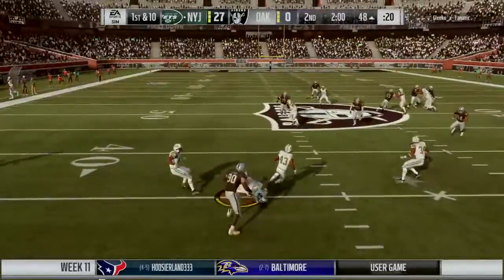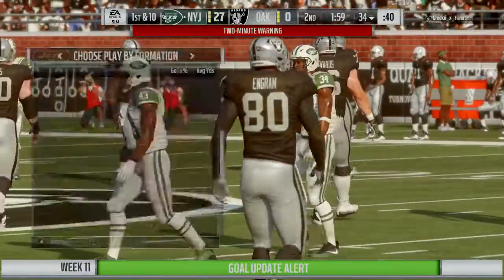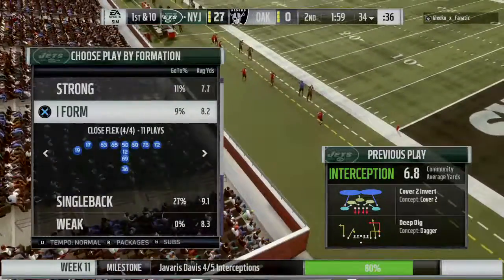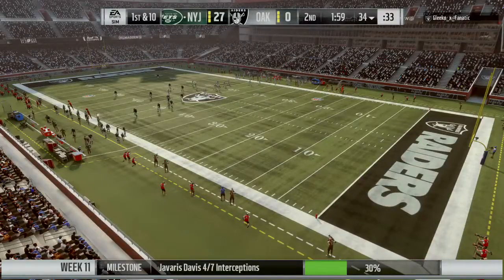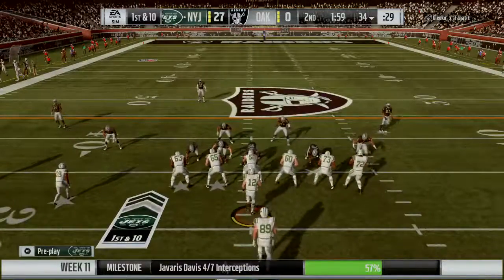And, Jameis intercepted a 3rd time. Picked off at the 36. And his guys are going to take over at the 34-yard line. A minute 59 to go in the 1st half. We'll come back to Oakland after this.